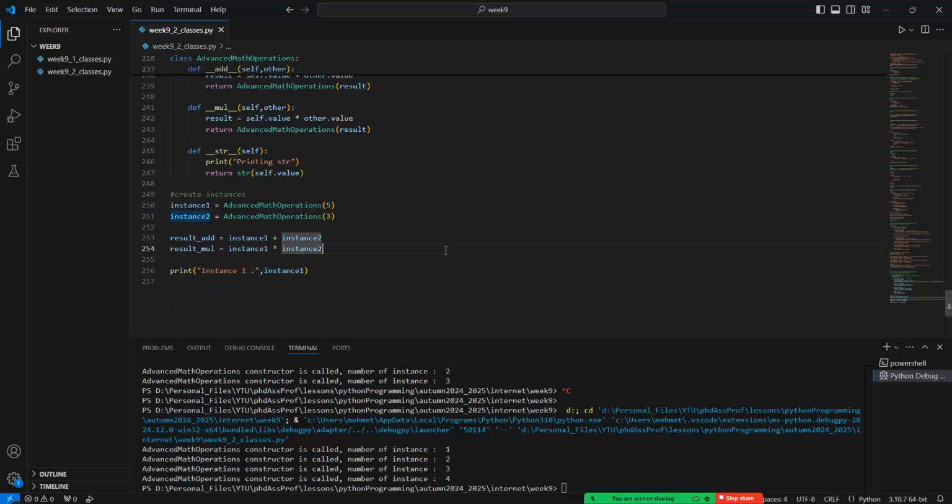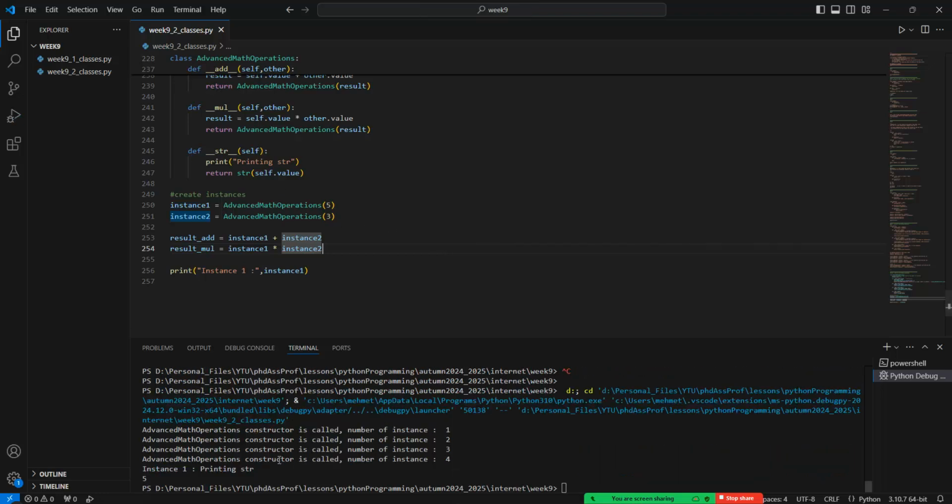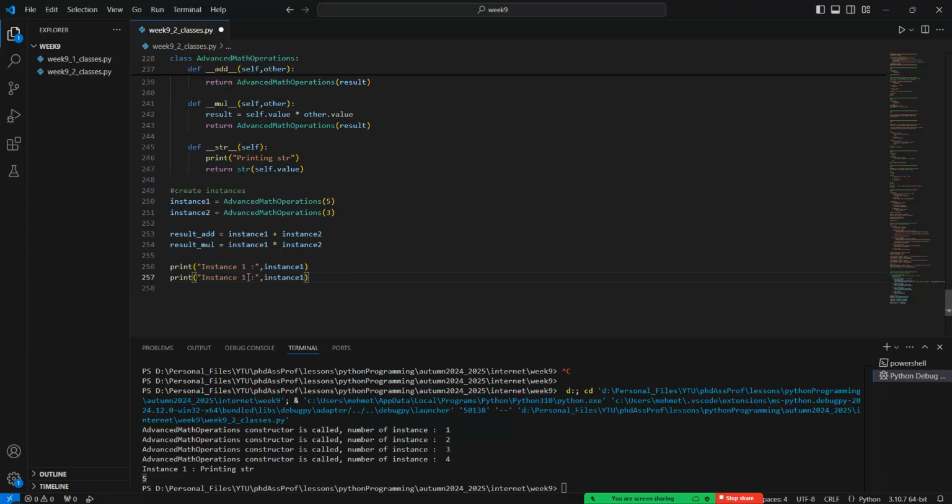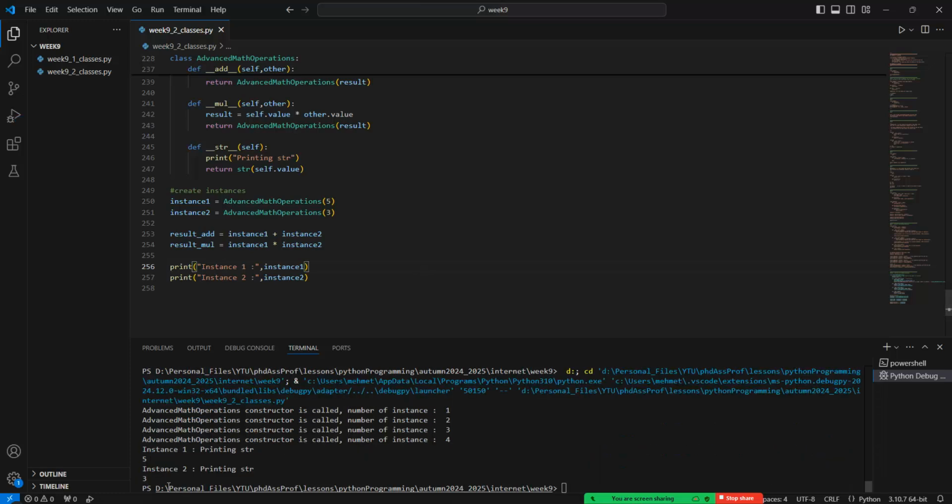Printing str, but the other values must also be given in here. Just see that the instance 1 printing str is given in here, and at the end of this code the 5 is also given in here. Okay. And also instance 2, see, is the 3, right?